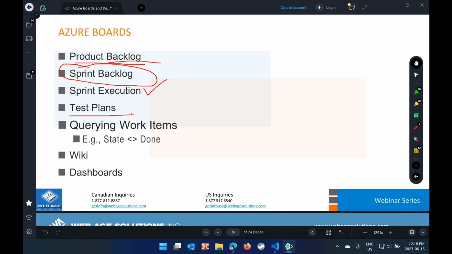And Azure Boards overall, it also lets you create reports. So at any time, you can say, show me work in progress items. So what tasks are in progress? What tasks are still getting planned? What are done? So you can get the overall status report, basically. Something I'll show you practically in just a bit. It also lets you maintain a wiki and dashboards. Let's actually see this thing practically so that it makes sense.